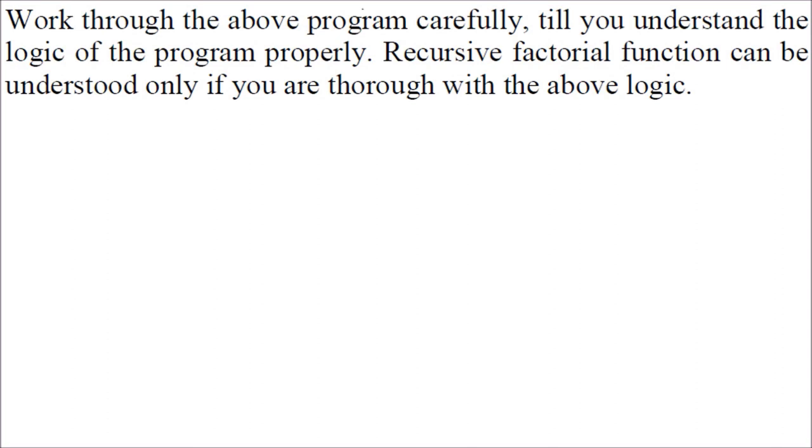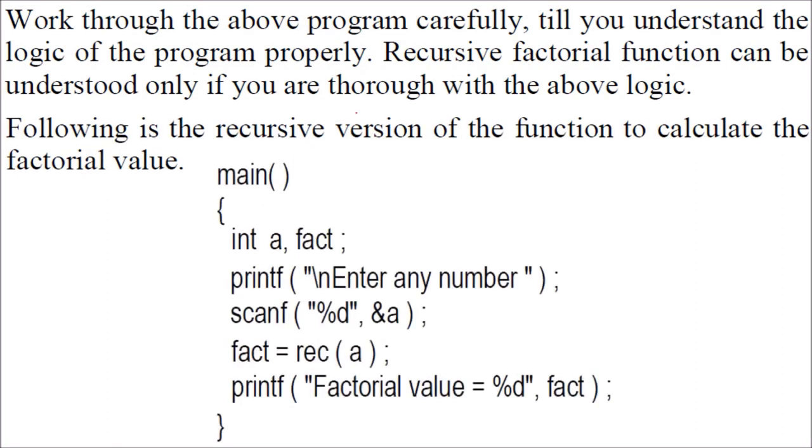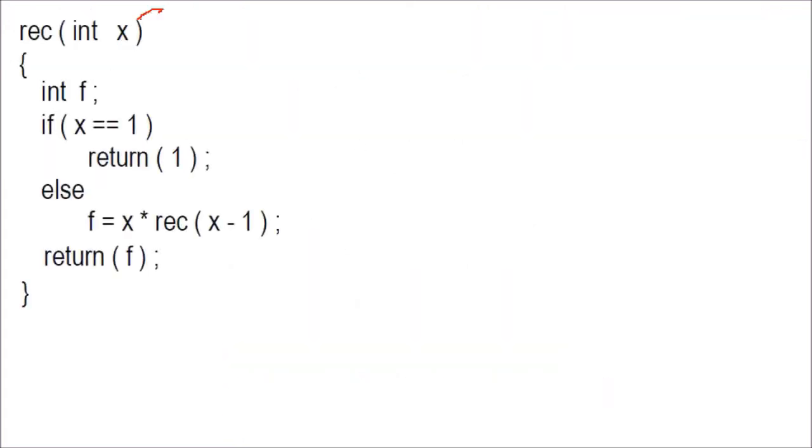But if we see this program very carefully, this is an ideal situation for recursion. So how does this recursion take place? Again we enter the number, we pass it to the function, and then we print, but we have to concentrate on this function REC. In recursion, we always have some terminating condition.